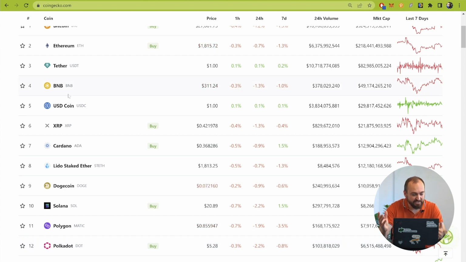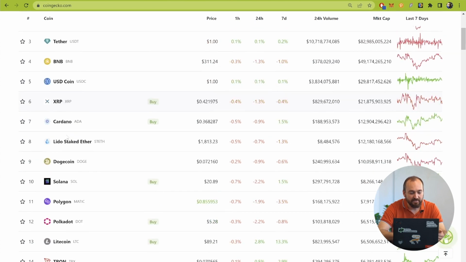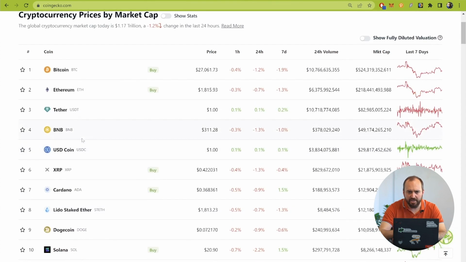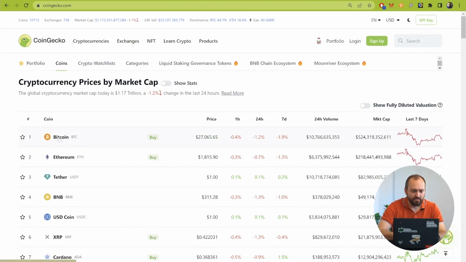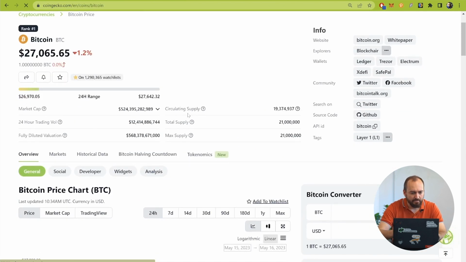The second place, of course, is Ethereum, and in 12th place is the Polkadot project. Between those places we can see different stable coins like Tether, USDT, USDC, and staked Ether. It's a special coin that is connected with the price of Ethereum. It's like an Ethereum twin, but another cryptocurrency. But we are talking mainly about Bitcoin, Ethereum, and Polkadot. Let's press on the Bitcoin icon and check the information inside this link.